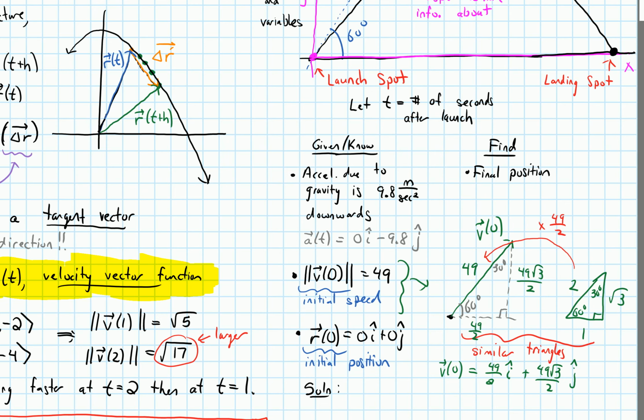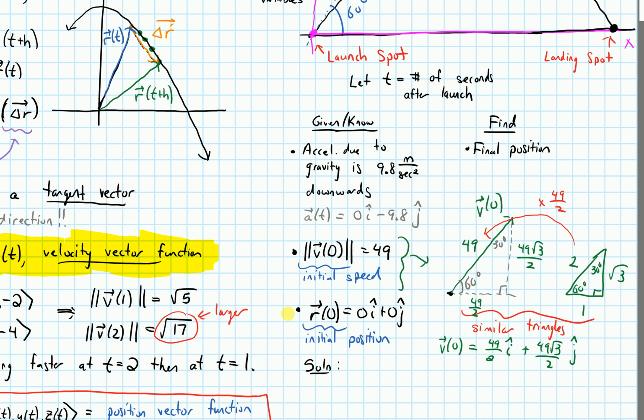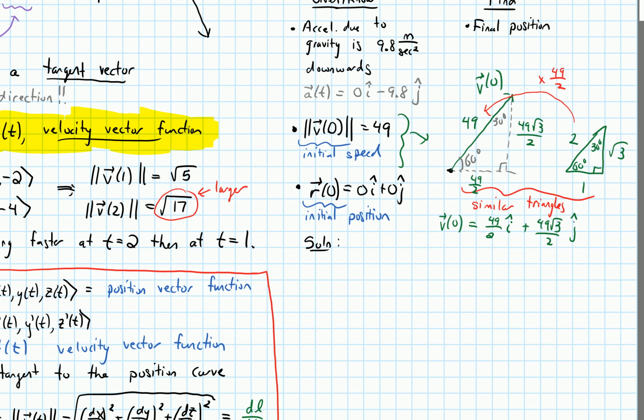Okay, so far we've just spent a lot of time setting this up, but this is important. The more we practice these problems, the more quickly some of this stuff will go, like writing down the acceleration due to gravity, and writing down the initial velocity vector and position vector. All right, so now that we have this, we are ready to solve this.